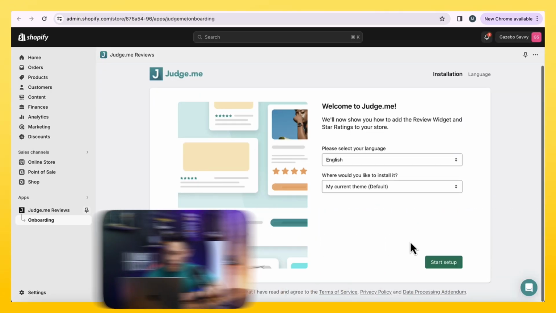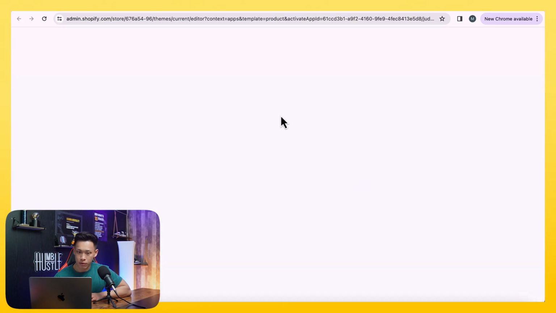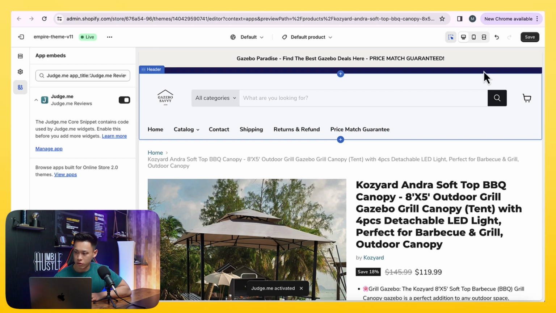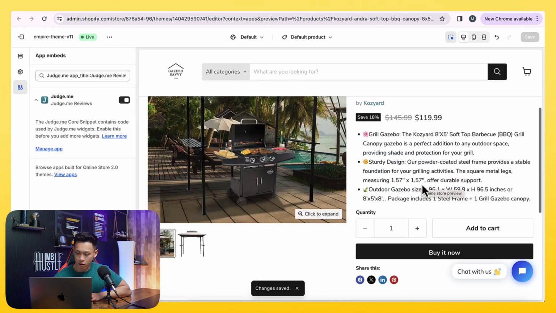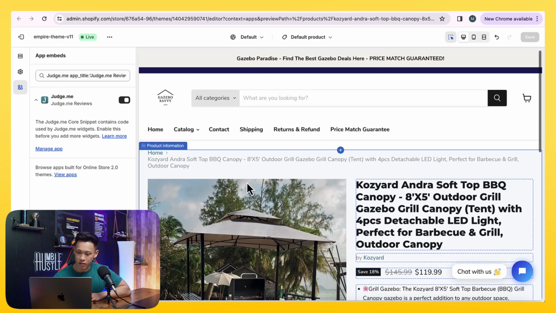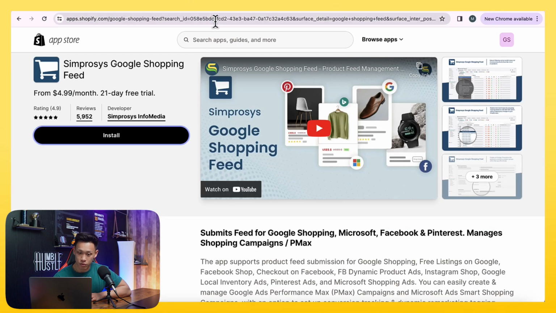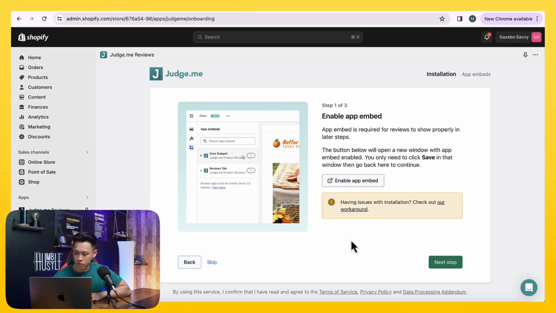I would have Judge Me installed by going here, start setup, enable app, and now go into here. And I believe this should be enabled. Boom. Damn, guys, the store is coming together. All I literally need is more products on the catalog and then probably some reviews. And this could probably go off as a high ticket dropshipping store, like you would probably see. So it just goes to show anybody could do this. You definitely could do it.